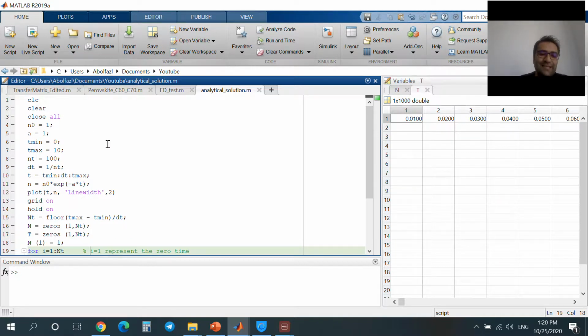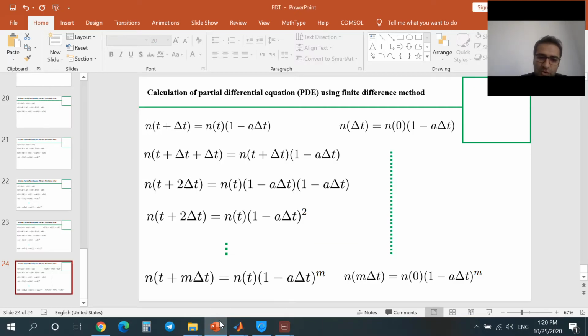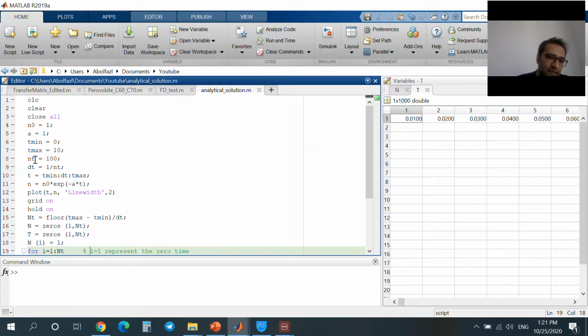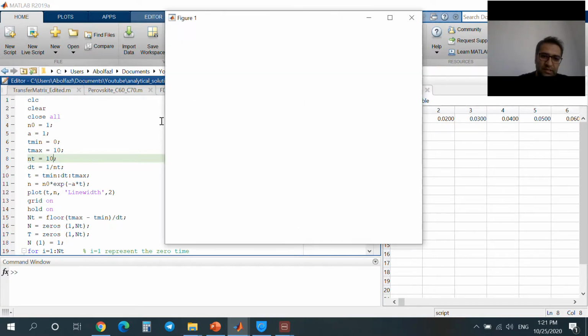We say that dt here, which represents delta t, should be small, right? When nt is 100, dt should be 0.01. So if I decrease this nt, dt also increases. Let's calculate. I press F5 and update.